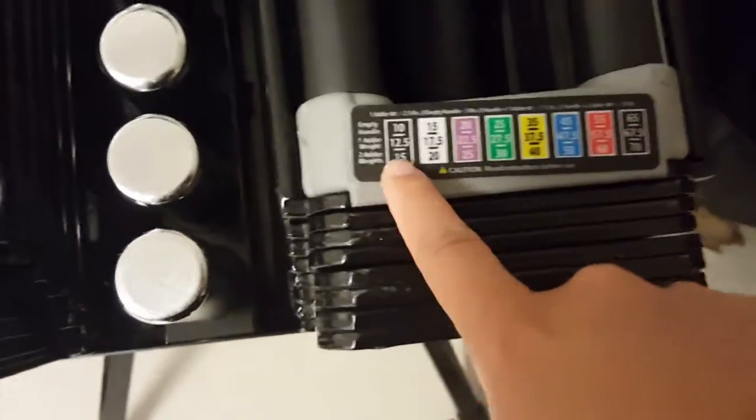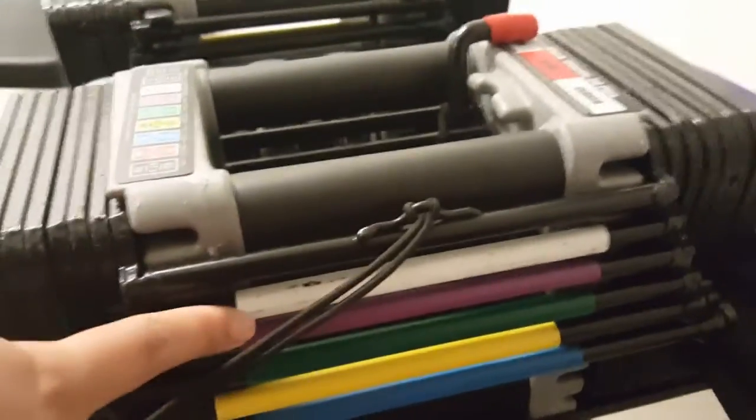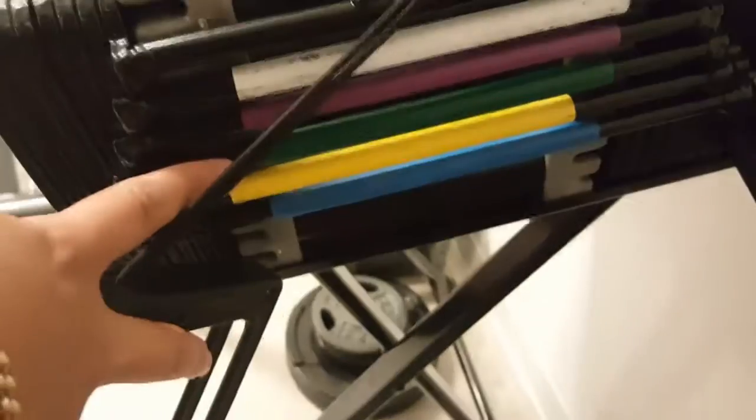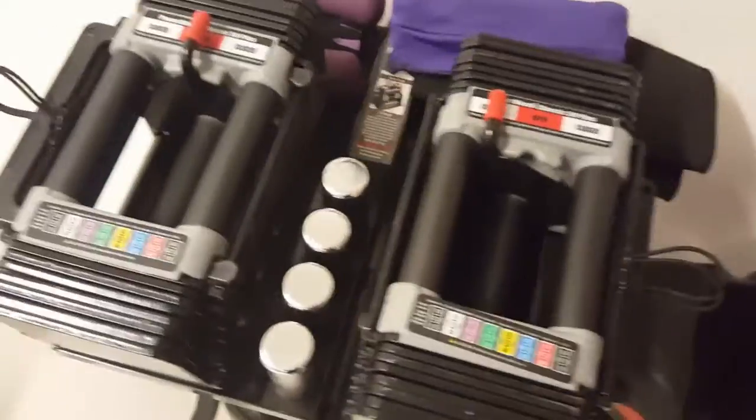This is color coordinated, as you can see: black, white, purple, and so forth. And then the side of it is color coordinated. So black is the first one, and then white for 15, 20 for purple, and green is 25. Then you just take these and slide them in, and it adds that much weight. It's super easy, because if I need to change weights down, I can just change my weights, and it's that fast. So I love my Power Blocks.